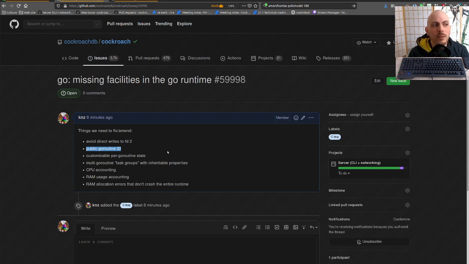So the general idea that we are aiming for, at least today, is to see how far we can get with the idea of exposing the state inside Go routines, that is inside currently the Go scheduler, to applications written in Go.